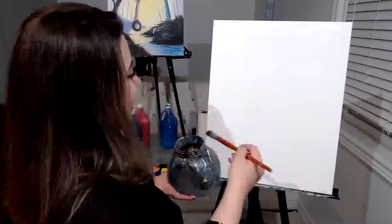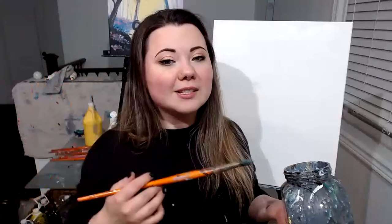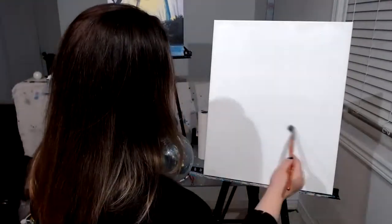All right, so I wetted mine. And guys, if this is your first time and you're not sure why we're doing this, the reason why you would wanna wet your canvas is because when we're covering large areas such as the background on this painting, it is much, much easier to spread the paint when your canvas is wet. If you're using a small canvas, again, it wouldn't be a problem. You would have an easy time spreading your paint either way, but with the bigger canvases, it is easier to do it on wet. So that's exactly why we're wetting.